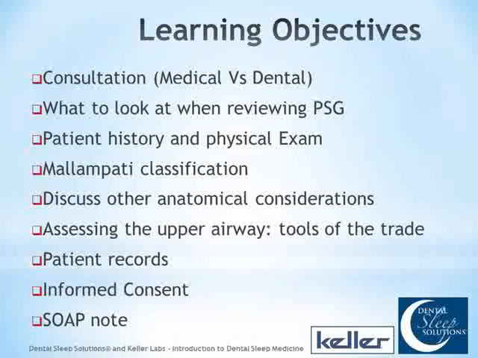Tools of the trade for assessing the airway. What do we have in our back pocket? What can we use? And the last few things would be, how do we document what we're doing, and informed consent. It takes you back to dental school and the oral surgery department, when you first learned to make SOAP notes. So that's the overview, and we're going to jump in and get started right now.